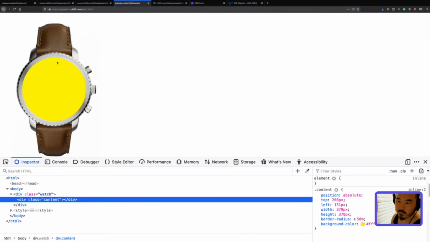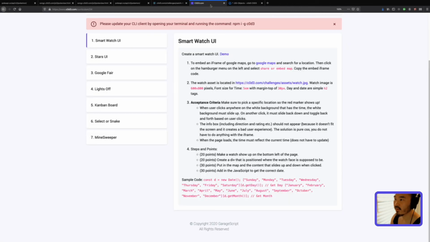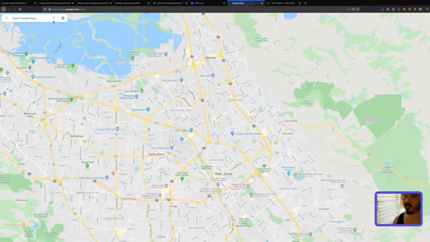So now that I have this perfect circle, what do I put inside? This thing is supposed to slide in and slide out, but they have a bug with Mozilla Firefox, so it doesn't work. But I'll figure that one out later. First, I need the top half to be this iframe. How do I get that? Go to Google Map, share, embed.